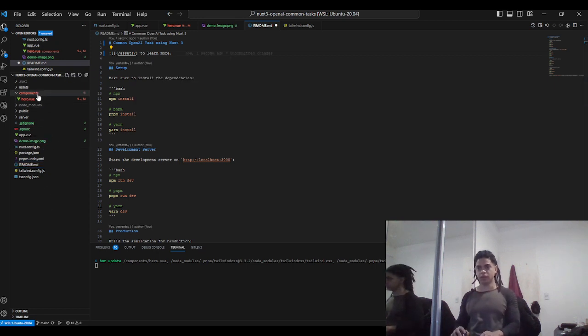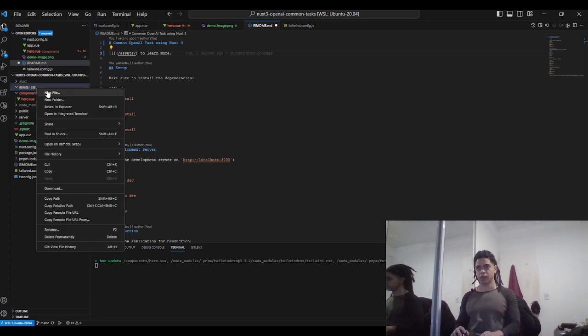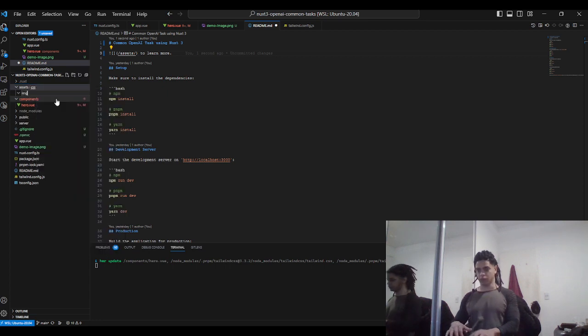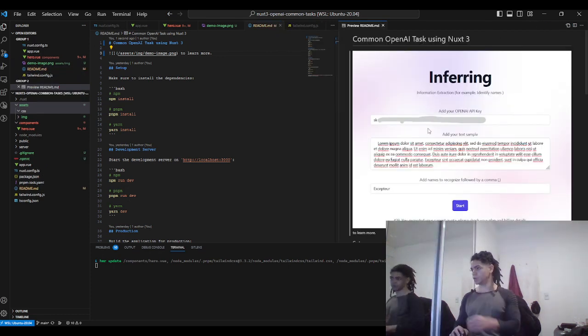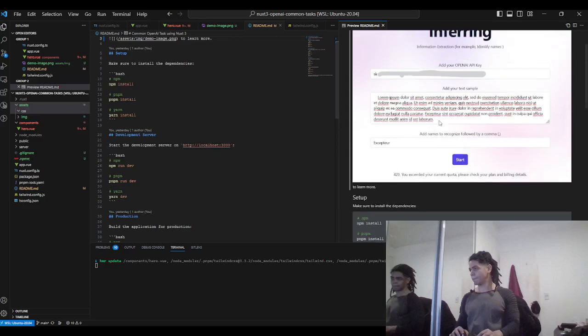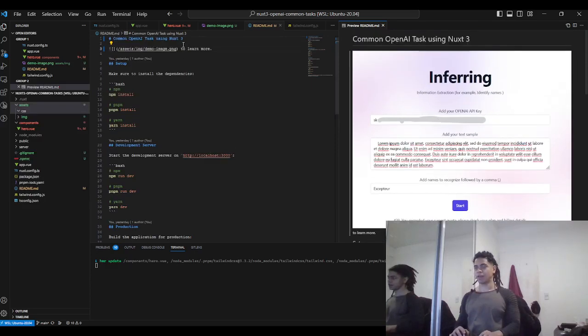So here, this kind of image will be inside of the image folder. Okay, inside of the image folder, which is image and demo image. So here you're supposed to load that image like that. Common OpenAI task using Nuxt 3.